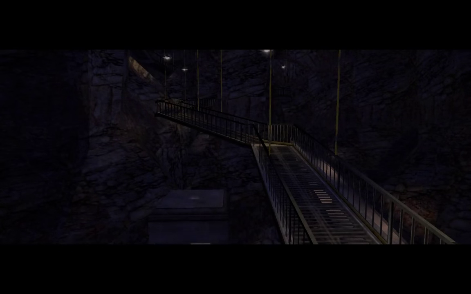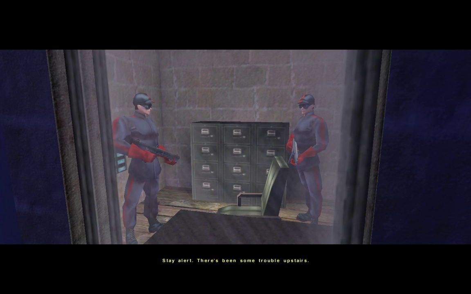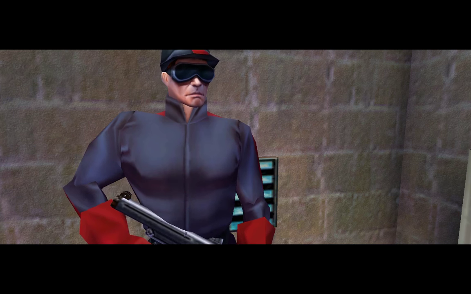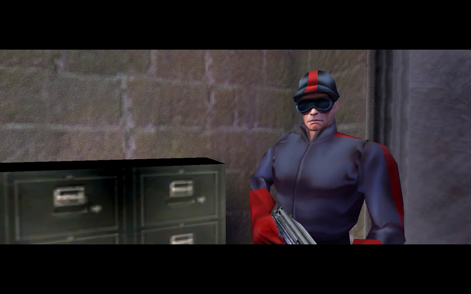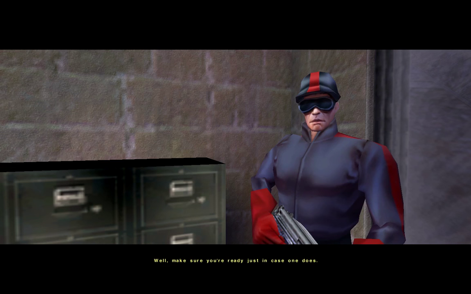Good evening, agents. This LP of No One Lives Forever will self-destruct in 18 minutes. Stay alert. There's been some trouble upstairs. What kind of trouble? Spy trouble. How do you know? That's just what they told me. I'd like to see a spy try to get in here. Well, make sure you're ready just in case one does.